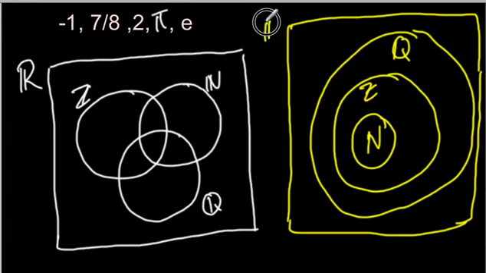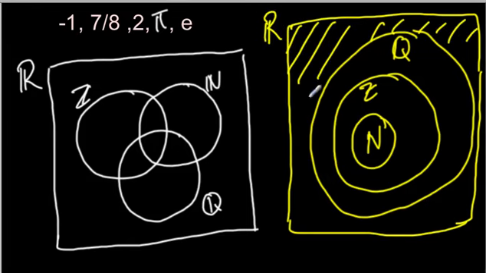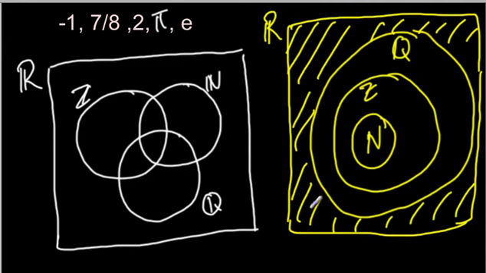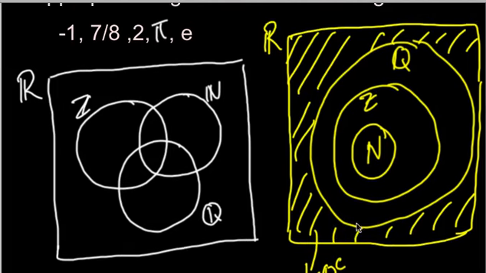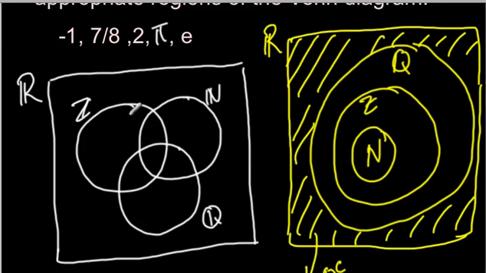So that is all within the real number system, and this shaded part that I'm just shading right now, that we said was Q^C. So this part is Q^C, which we said is the irrational numbers. So things like pi or square root of 2, those are all irrational numbers, so they would all go in this region right here. Okay, so based on this, let's eliminate some possibilities.